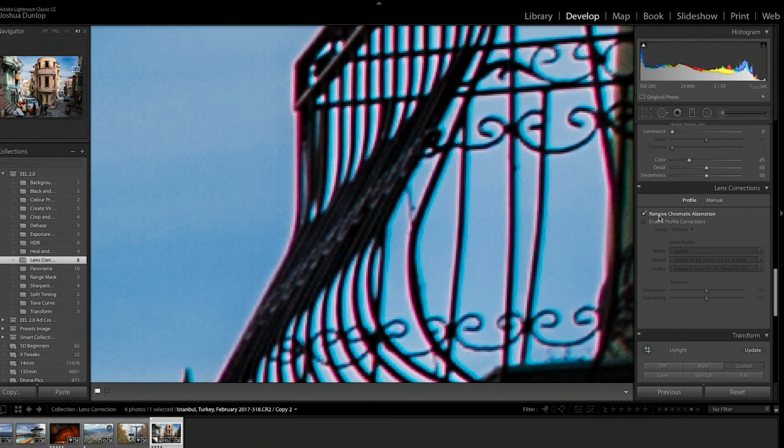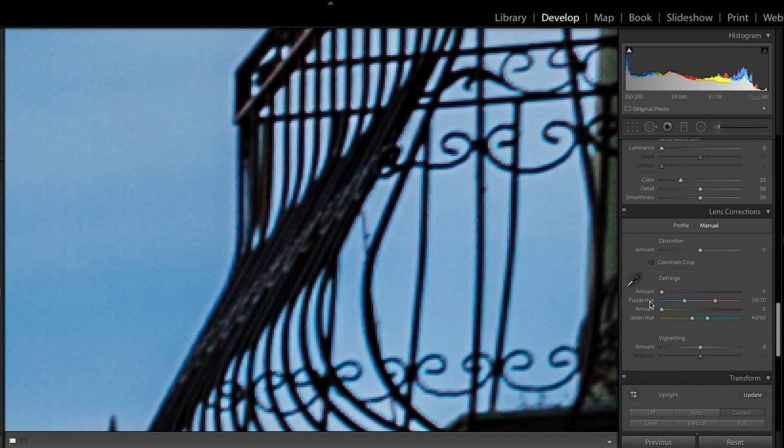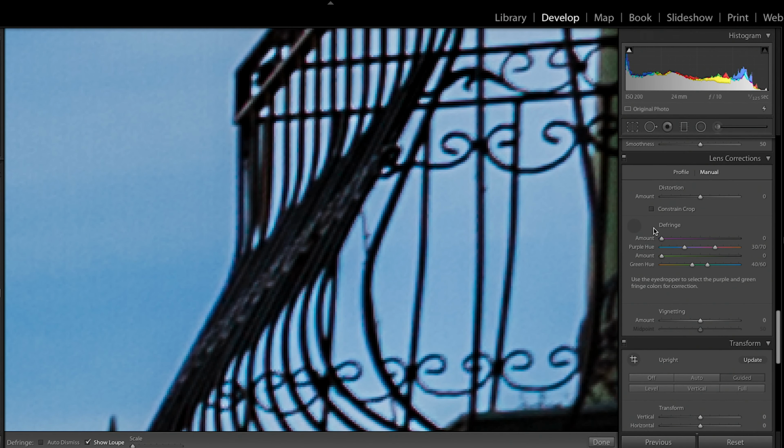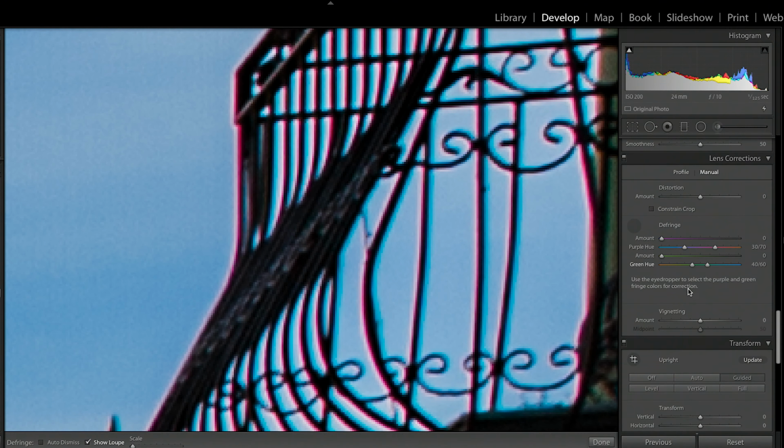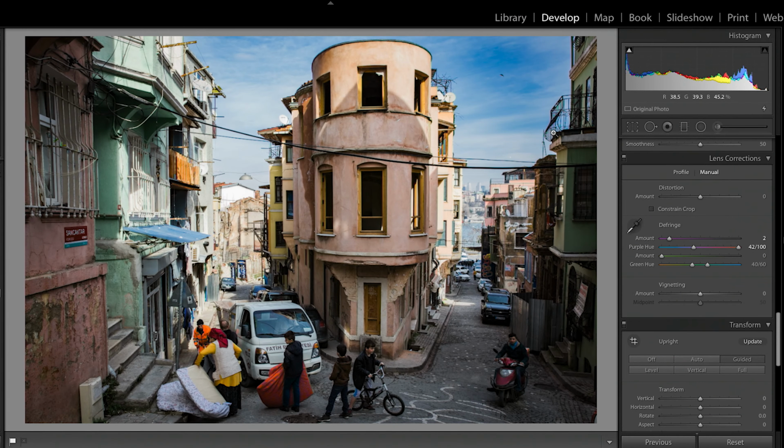That is going to give us a better image quality, which is why I always like to turn it on. If you find that the remove chromatic aberration button doesn't do a great job, you can do it manually. You can come over to manual here, and what it's going to ask you to do is select the defringe tool, the color picker, and it says use the eyedropper to select the purple and green fringes for correction. So let's turn that off. Then I'm looking for purple and green fringe colors for correction. Here we don't really see any purple or green, but maybe if I go up here, there's some purple there. And by selecting that, you can see that we've removed and corrected that color for the chromatic aberration. That's removing chromatic aberration and applying profile corrections in the lens correction section of Adobe Lightroom.